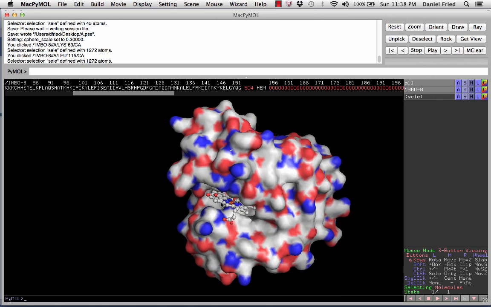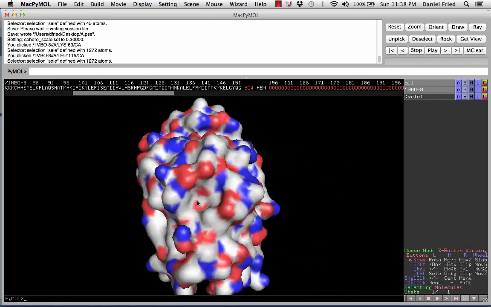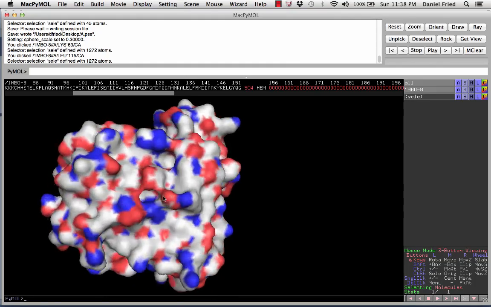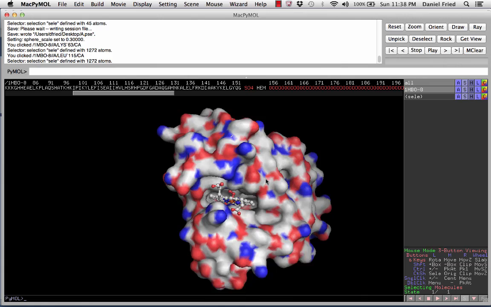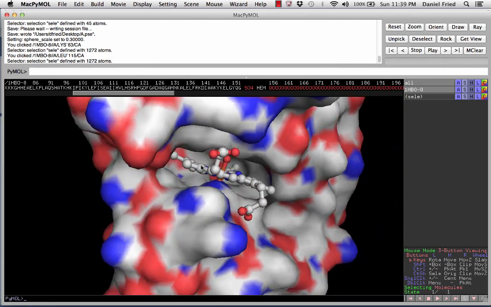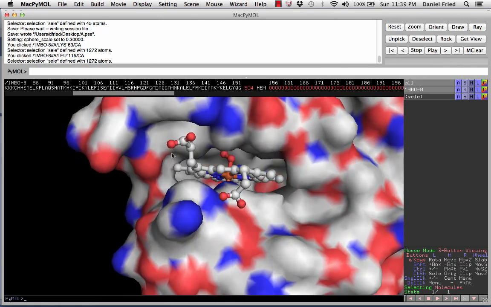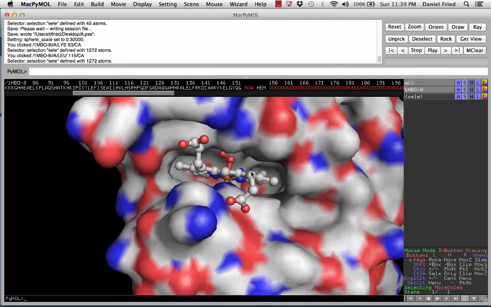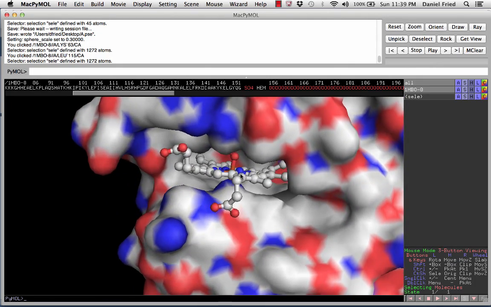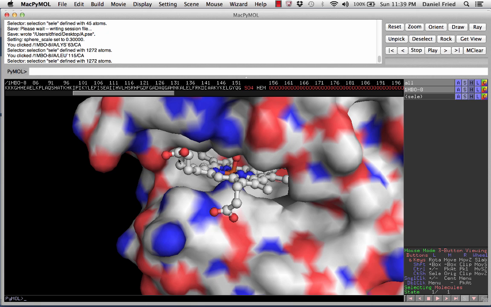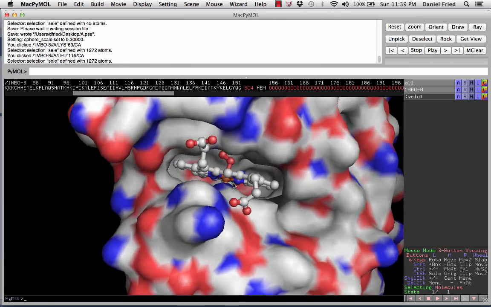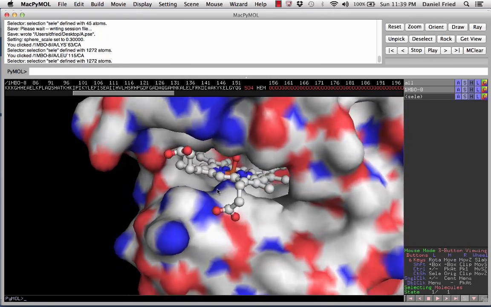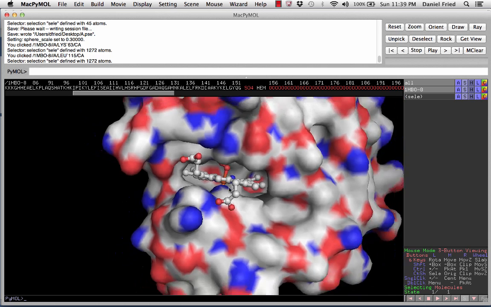And what that does is it's giving us an idea of the overall topology of the molecule, maybe something close to the true shape of the molecule. One thing that you can notice right away is this really cool hydrophobic pocket where the heme and the oxygen are kind of nestled in there. And one interesting thing to notice is that these carboxylic acid groups from the heme are sticking out into the solvent, while the hydrophobic parts of the heme are pointed into the center of that hydrophobic pocket of the myoglobin.